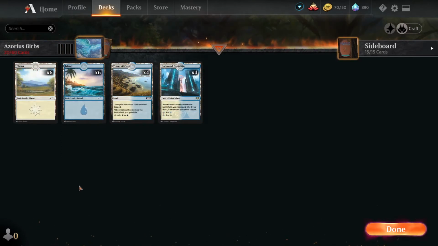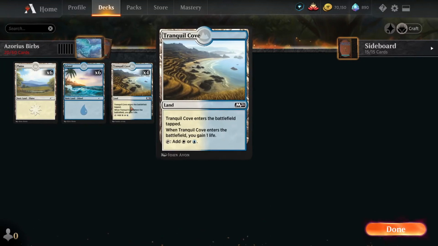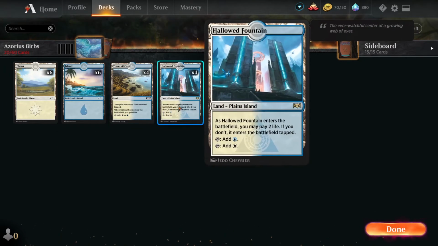Now on to your lands. A very simple set, 20 lands total. 6 Plains, 6 Islands, 4 tap lands in Tranquil Cove, and 4 rare lands in Hollowed Fountain. Those Hollowed Fountains are really essential to ensuring that this deck can go off.